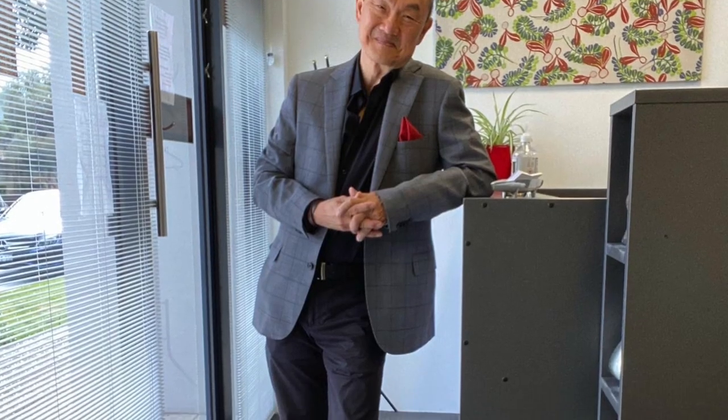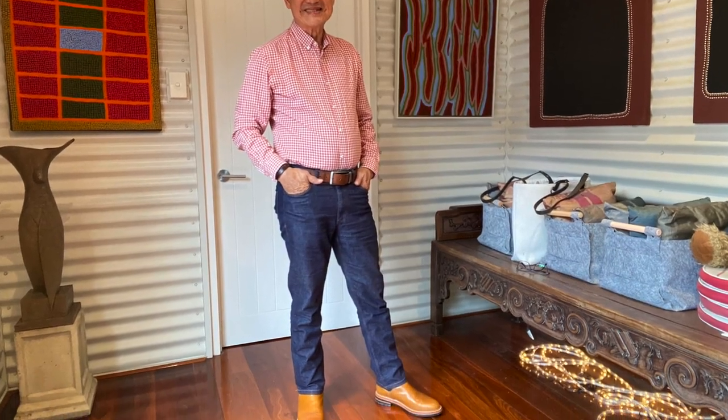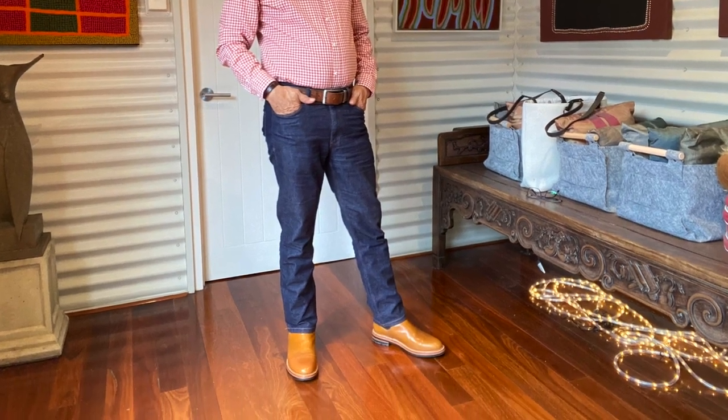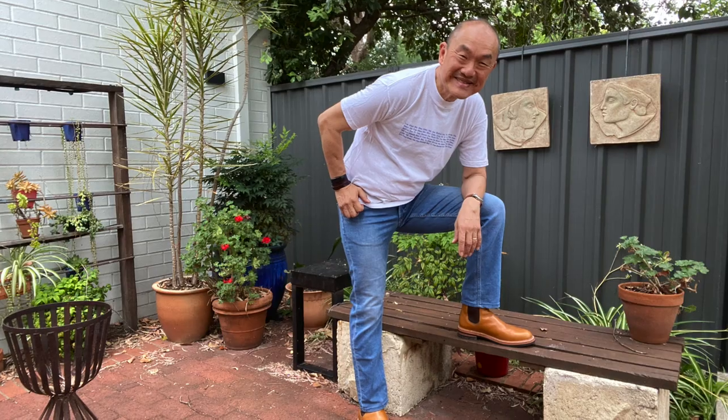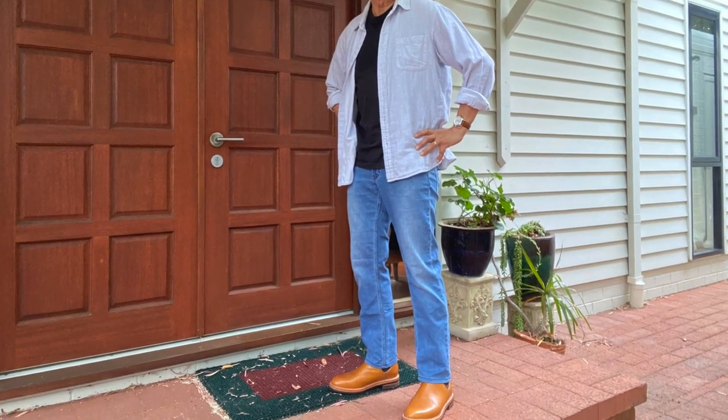In a smart casual occasion, the saddle tan leather pops well with grey or black monotone monochrome outfits. Otherwise, they're probably more suited to more relaxed casual occasions, where you can wear dark denim and button-down shirts, or even faded denim and t-shirts or polo shirts. Light wash denim and t-shirts would also work because you're going into workwear territory there, and maybe pull on a shirt over the t-shirt for a beer at the bar. The colour is a standout and will go with any neutral tones.